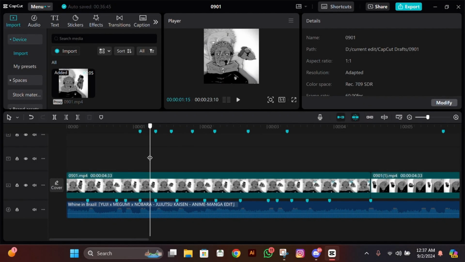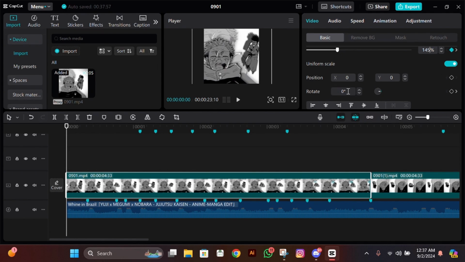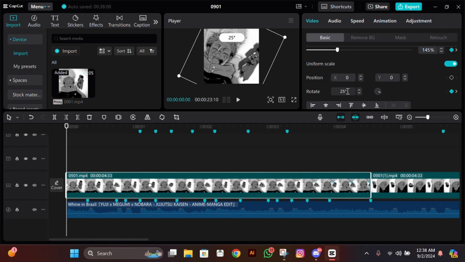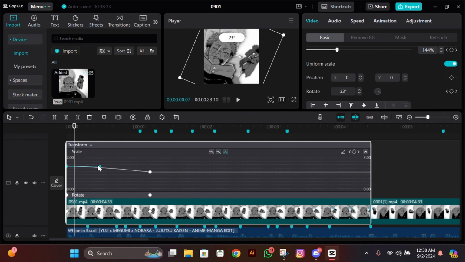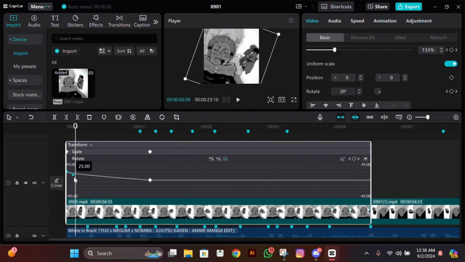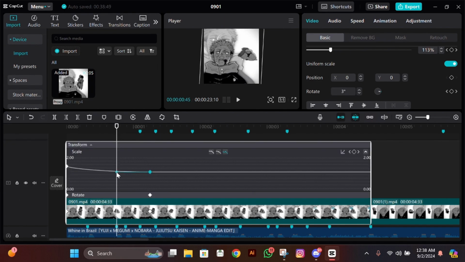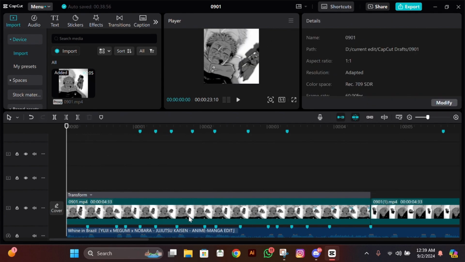Now select the first clip and then add a scale keyframe and rotation keyframe at the starting, then go a bit forward and then add a scale and rotation keyframe there too. Now go at the first frame, then zoom in a bit and change the rotation to 25. Now you have to add graphs, just use ease out 2 or just copy my graphs. And then after doing the graphs, check them once or twice if they are looking good.